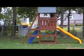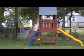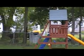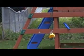It's a solid opaque stain, so the wood does not show through it, which I know sounds kind of contradictory. Why not just paint it versus stain it? But I guess there's protective quality differences. But it has some beautiful color to it. I really think it looks rich, it looks professional, it looks finished.